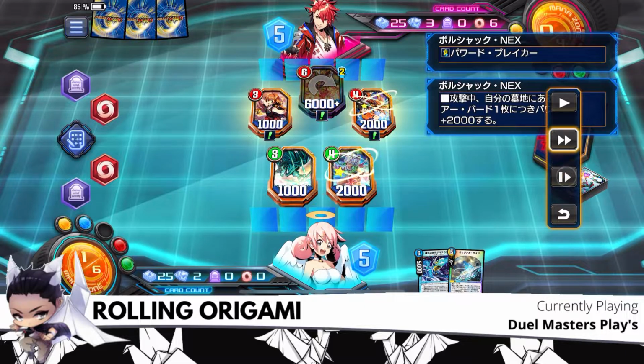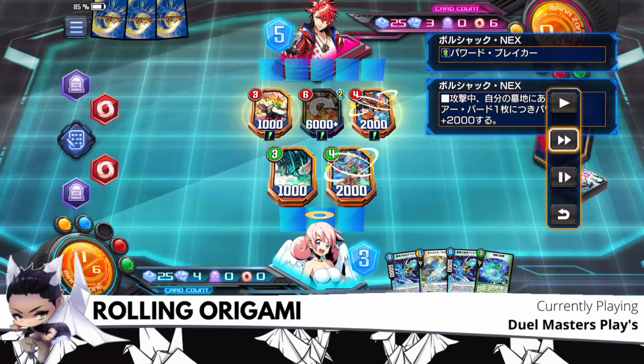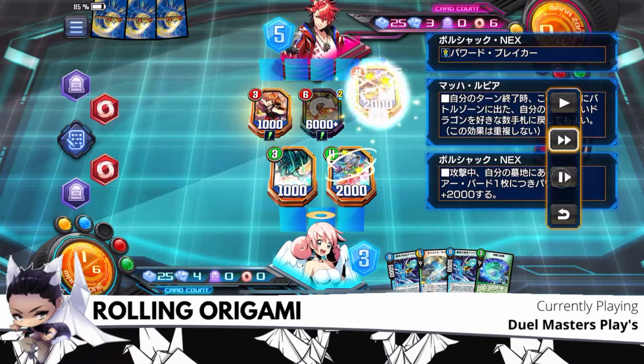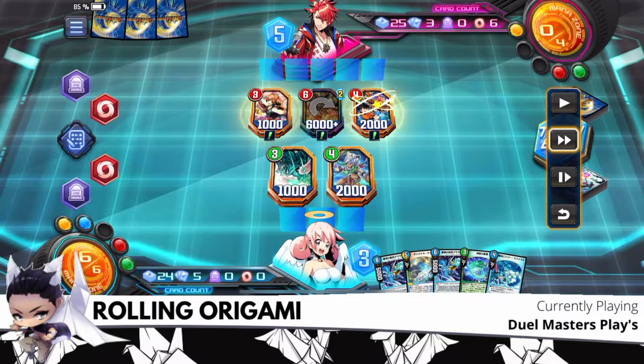Okay, he summons the one that gives him speed attacker. I think it's Lupia Nex or something like that. And he breaks my shield straight away. And surprisingly doesn't attack with Coco Lupia.